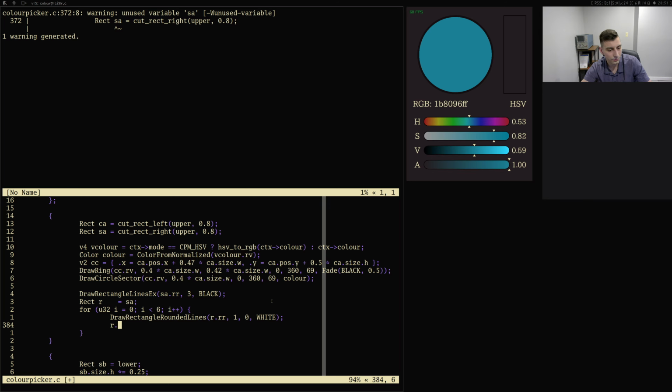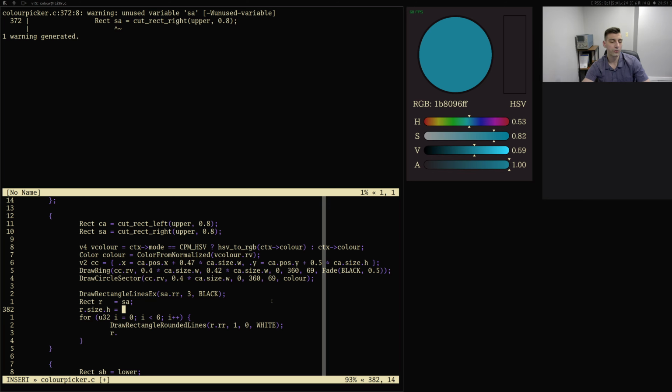Okay, yeah, so r.size.h should be equal to r.size. Yeah, we need to scale it down by 1/6, so 0.16.